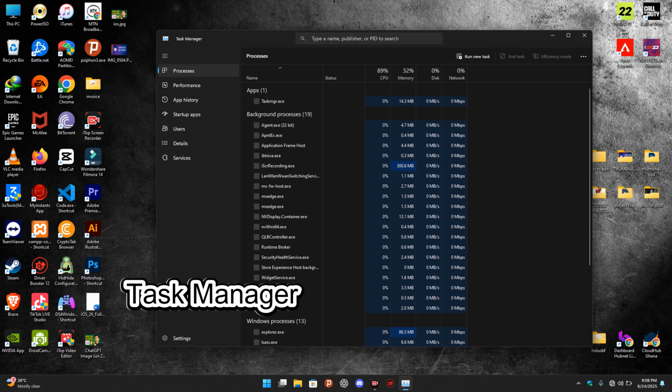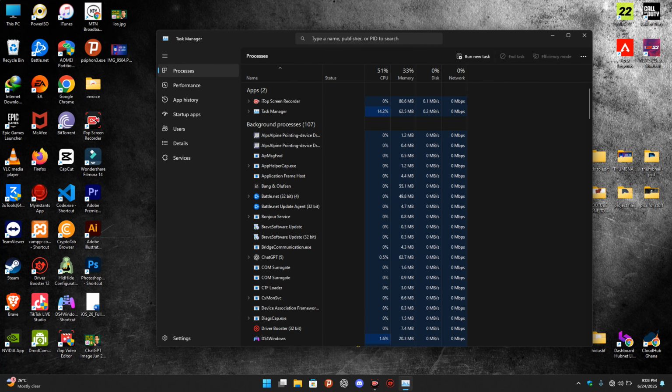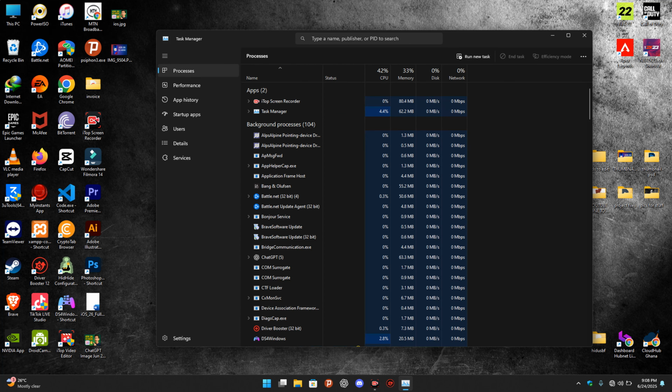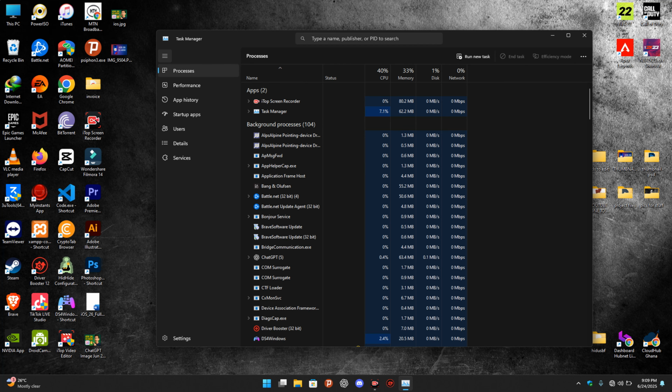This is the same in Windows 10 and Windows 11. I'm running Windows 11 right now, but it's the same procedure on Windows 10 as well. So it gives us this interface. Mostly people will find their task manager looking this way, with the listings like processes and performance being hidden. So you just need to click on these three lines over here to open it up.